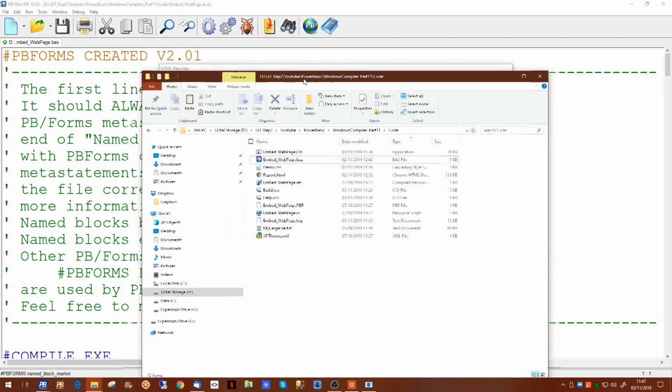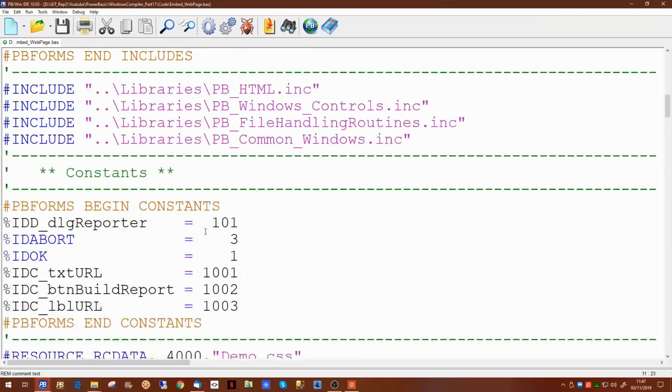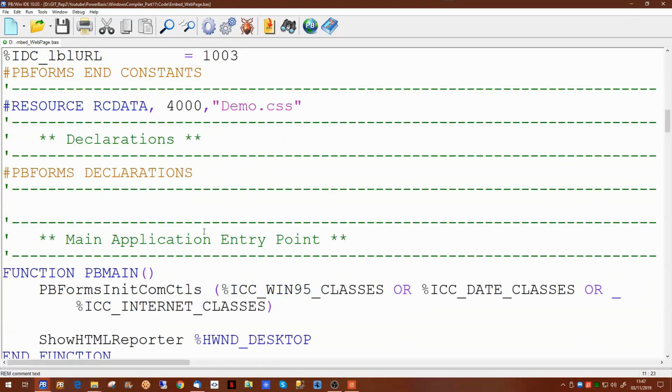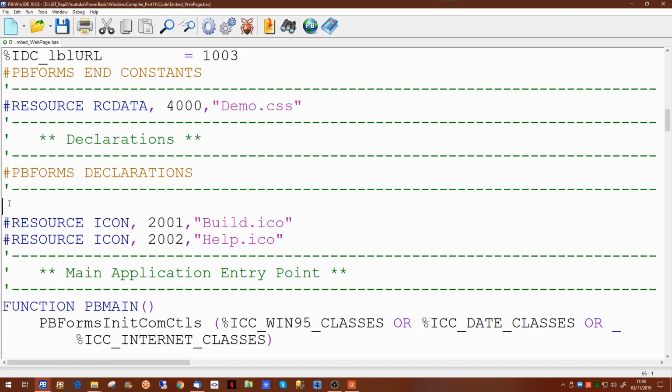So how do we add our icons? If we go back to our original code, we can add them as resources. Now, using the resource icon command, we can actually reference the two icons, which in this case are in the root folder of our application.